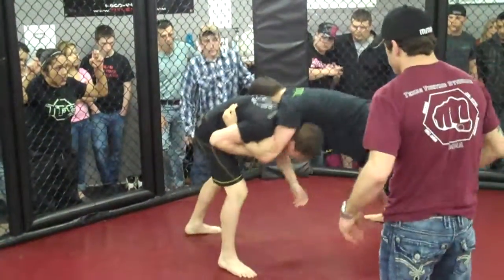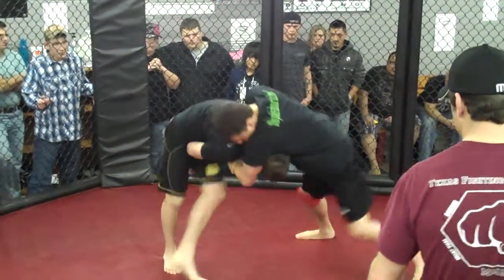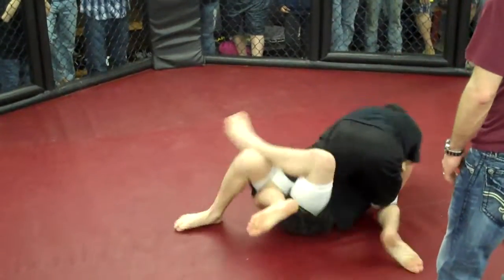You said you're double grab. Double grip those hands. Let's go, his arms are open. Hands together. Let's go. Try taking his back now. There you go. Hold him out.